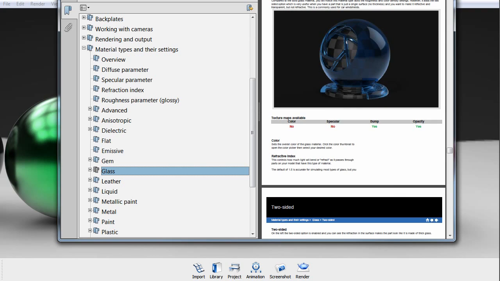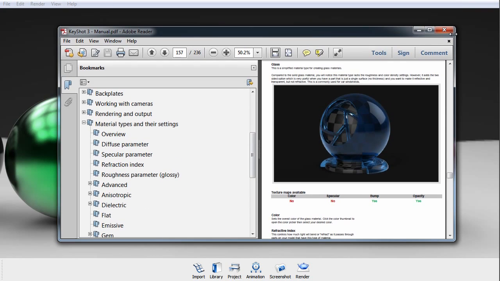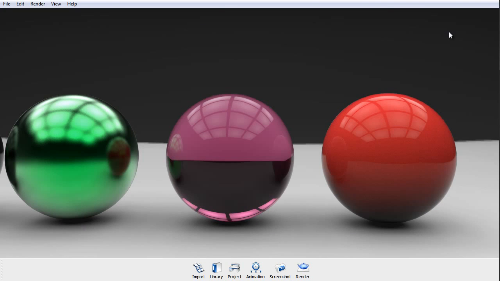So, like I said, to get the most out of your software, I would suggest you spend some time. Take a look at the different material types, mess with the parameters, find out what they do, and also reference the manual so that you have an idea of what the parameters are doing as you actually mess with their values and find out what effect they have. So in the next tutorial, we'll go on to talk about adding textures to these different material types.